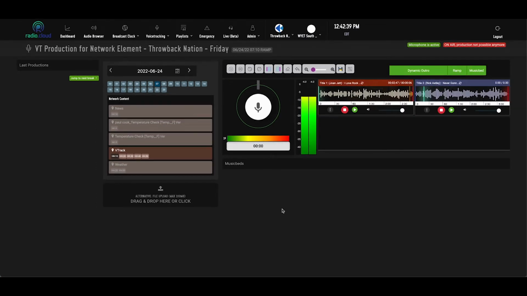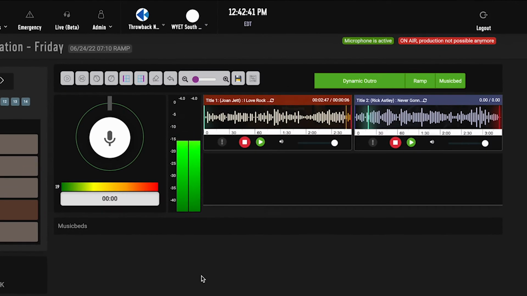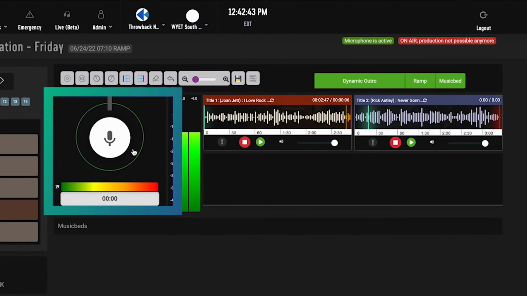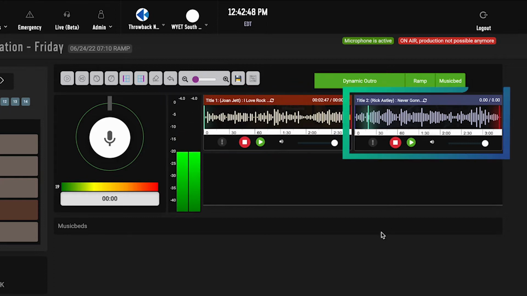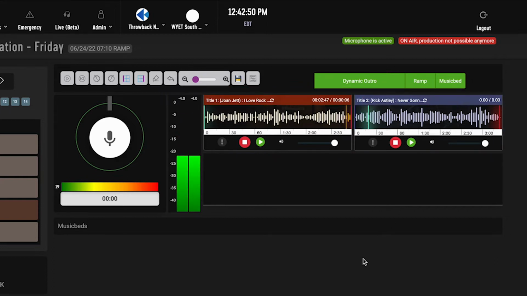Now, what you see in the web-based voice tracking module here is a microphone button, the previous song in the playlist, and the upcoming song in the playlist, but all you need is a space bar, and you need to click it four times to really get the workflow going. The first time is going to start the outro of the previous song, as you can see right here. Second time is going to start your mic recording, and you'll see the mic turn red.